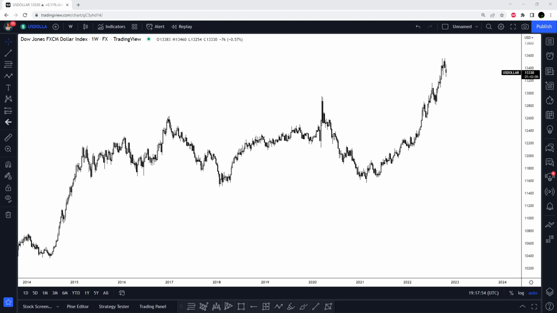Sure, you can start with a demo account and try to figure out which strategy you want to use, which time frame you want to use. Do you want to be a day trader, a swing trader, or are you working? Because if you're working, you won't have time to be a day trader. Most likely, you will have to do some type of swing trading that requires less time from you, because you can't be glued to the computer 24/7 if you're working somewhere else.